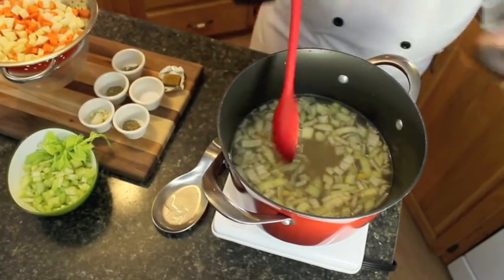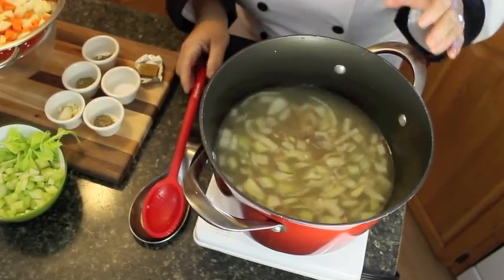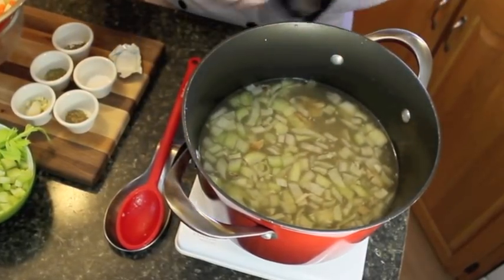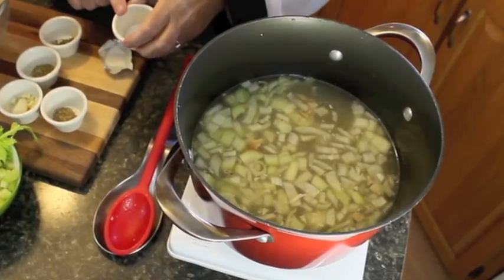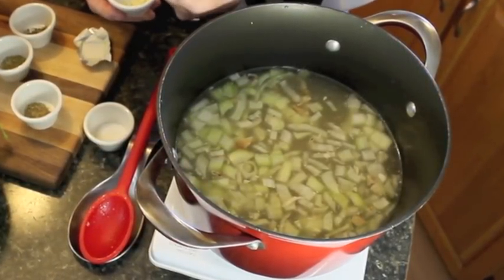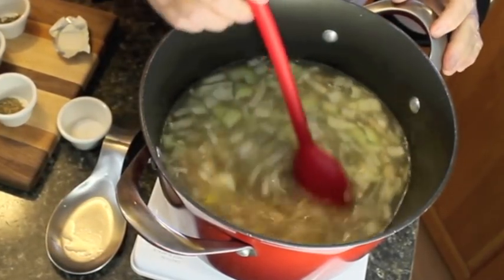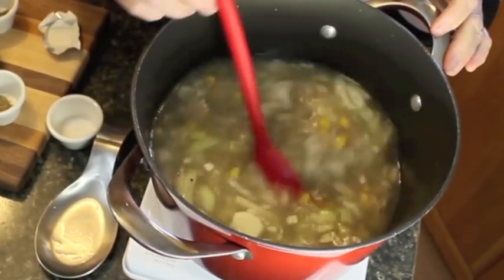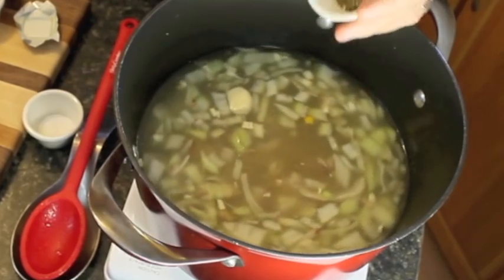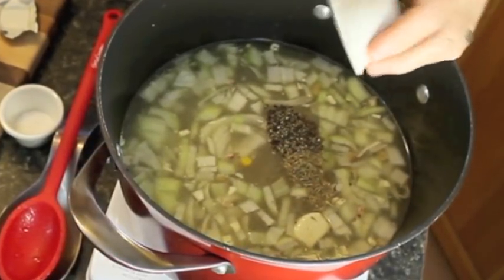I'm going to take the lid off and add in my seasonings. As you can see, the chicken and the onion — I even got some corn in there because that's what we added from that meal. I'm going to use a full cube of chicken oxo. You don't need to use that — you can just use sea salt. I'm going to eliminate sea salt because I already had my broth boiled with vegetables and salt in it. I'm going to put in a full garlic clove — one that's already chopped up. Trust me, you will be so glad you did that, because if you're feeling a little tired or you've got a flu or cold, that will help you a lot. We're going to put a teaspoon of thyme, a teaspoon of black pepper, and half to a full teaspoon of oregano.